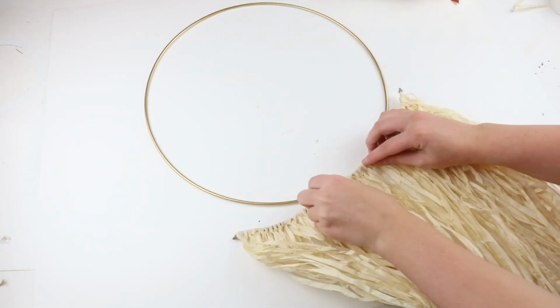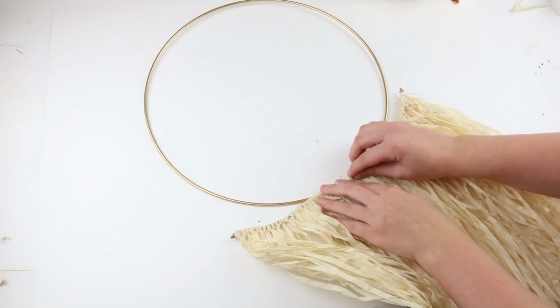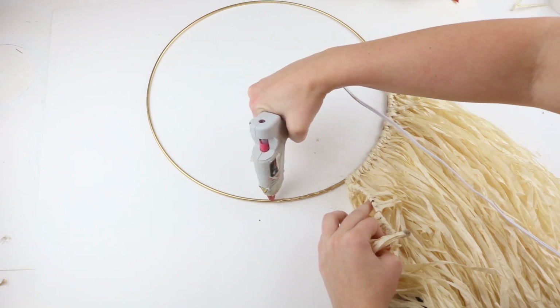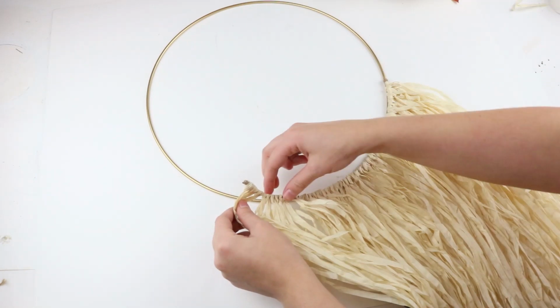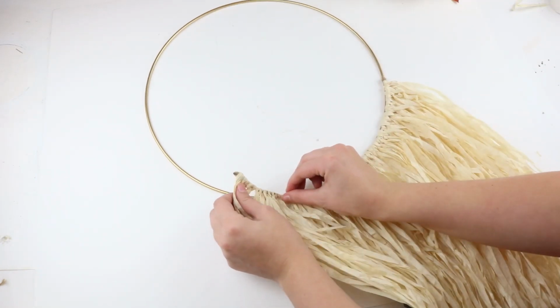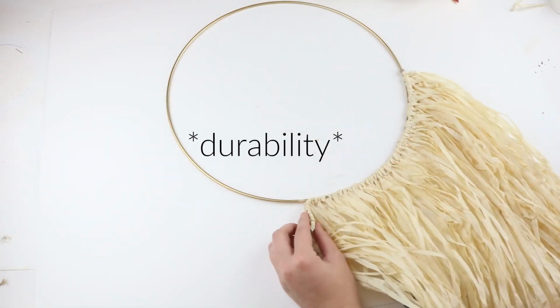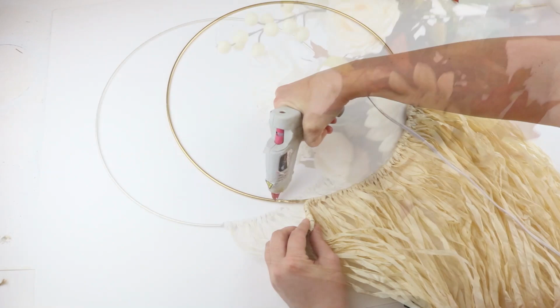If I was to do this again, I would add this with zip ties instead. I do think it would hold just a little bit better because when you add the flowers, it does add just a little bit more weight. I did add enough hot glue where it did hold just fine, and it still is holding just fine, but I do think just for sustainability, it will be better to add zip ties instead.